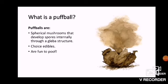And inside, if you were to cut a puffball in half, you would see a solid white mass that's called a gleba. And this gleba basically becomes spores over time. It goes from white to either a green or a brown or a purple, depending on the species, and then dries out, and it ends up with a hollow sphere filled with spores. At the top of that sphere, a small opening will open up once the skin begins to dry out, and any sort of agitation will poof the spores out. You can see that happening in that illustration on the right there.